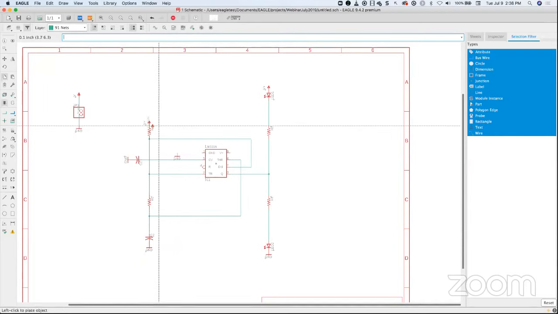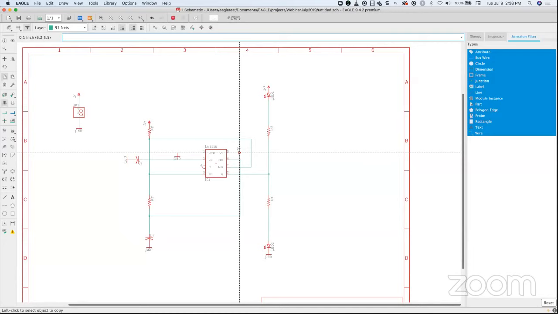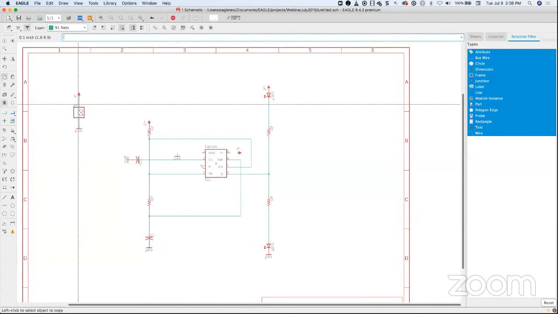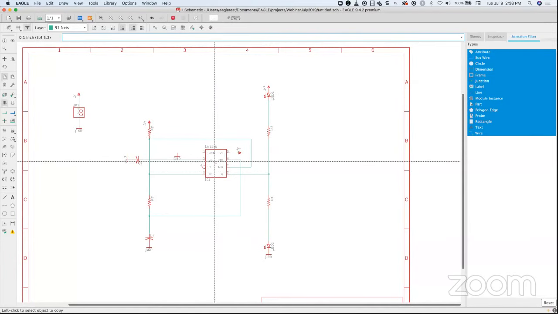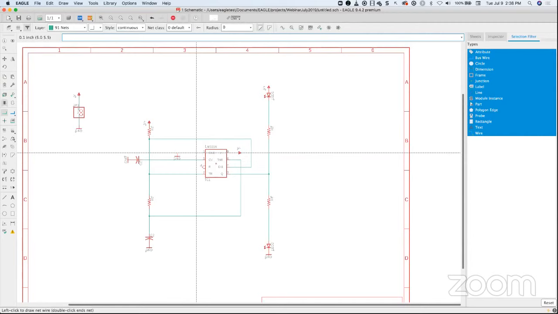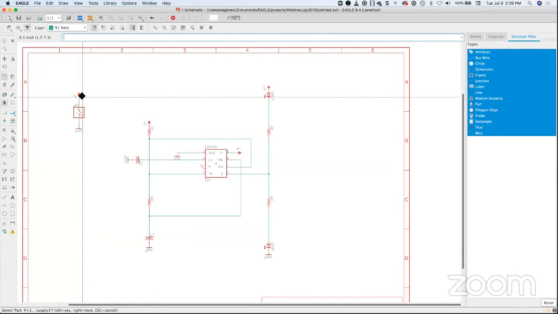And I'm going to duplicate V plus that way I connect it right here. So the reason I did it this way is that way I don't have to be running a net from the jumper where I'm going to be connecting V plus and my ground to each one of these components. By just transferring this symbol to wherever I need it connected, these connections will appear on my board layout. So it just saves us having that much more clutter on our schematic. Okay. And then now the only thing I have to connect is my ground, and I want to connect my reset to V plus as well. So I'll just go ahead and duplicate this here as well.